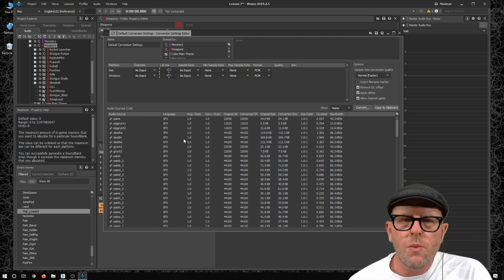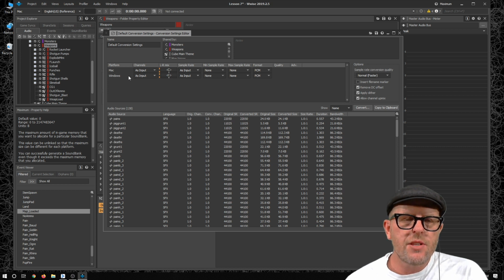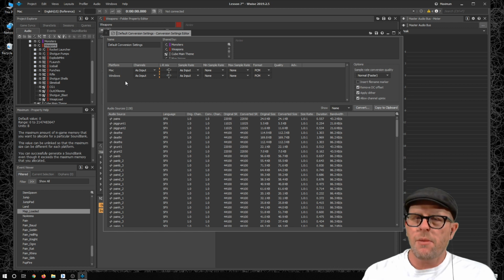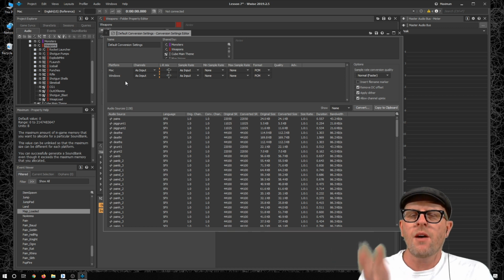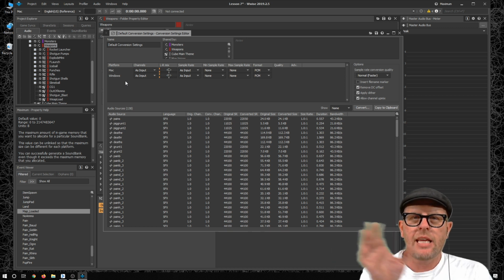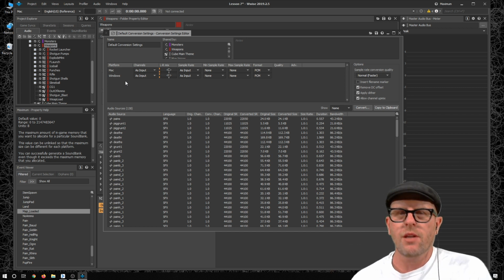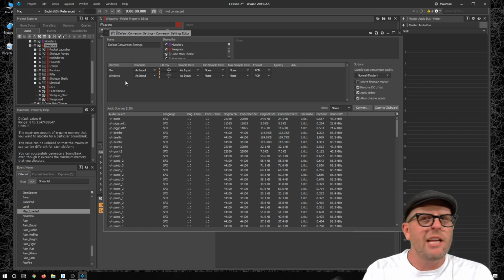What we want to look at is how we can reduce our file sizes. We have a number of different strategies. Number one, we can cut down and trim those file sizes. This is where we trim off the fat and get rid of all this extra sound that we don't need to use. But maybe we're at that point already with our sound design and our editing, and we can't get rid of any more sounds.